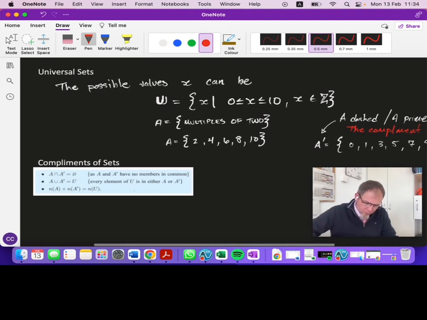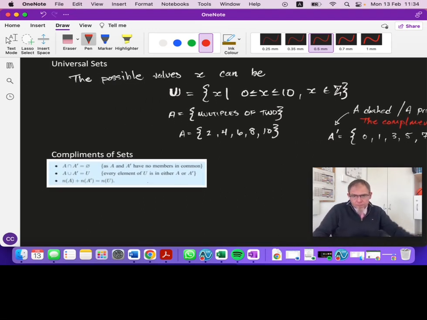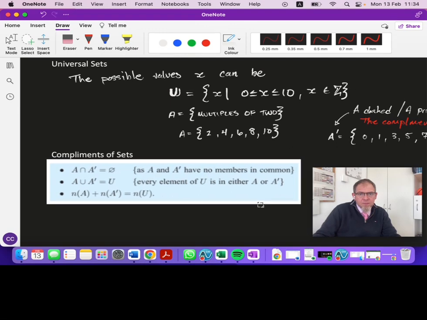So just a couple of rules that we have to have, as you can see listed here, and this is in your textbook, but I think we should mention it. Notice the upside down U, that's the intersect. So A and its complement represent an empty set because there's nothing that can be in A and also not be in A. That's not possible. Similarly, the union of A and its complement has to represent the universal set.